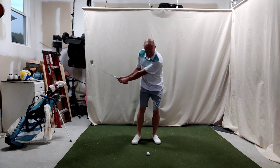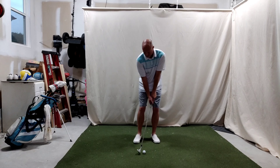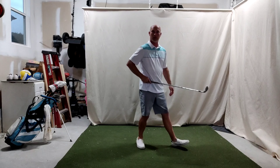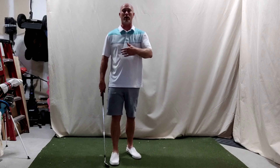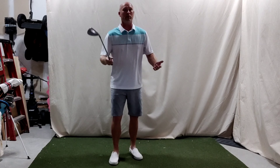Now let's see what would happen. Let's try ball position first — we'll just move the ball position back. I'm going to put my weight on my left side like I always do, and just play it more on the inside of this back foot, with a square club face. Now we're talking belt line, maybe a little groin action. One more time to confirm it's not a fluke — weight on the left, square club face, same kind of hip height, throwing action with the right arm. Belt high.